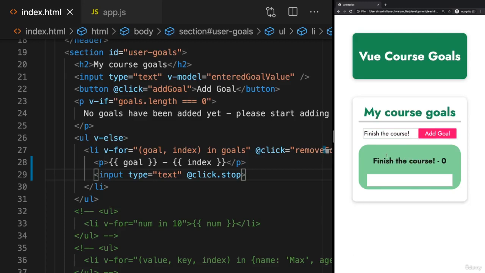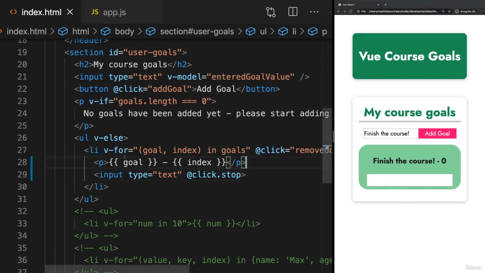Because the first DOM element is not actually removed. Instead, the content of the second one, and with content I mean the dynamic content, so this part with the curly braces, is moved into the old first DOM element. The input element in the first DOM element is still the old one, because the entire list item is still the old first element.